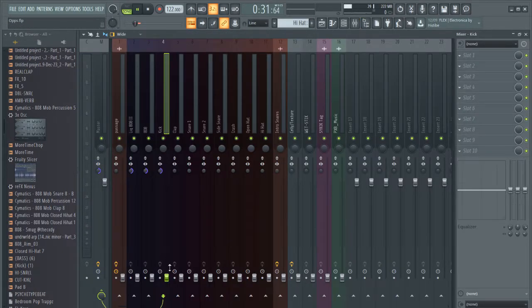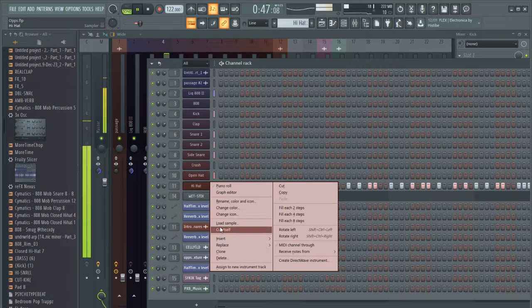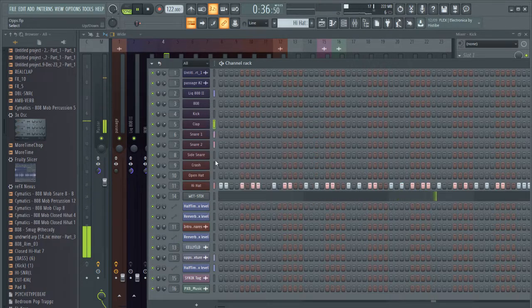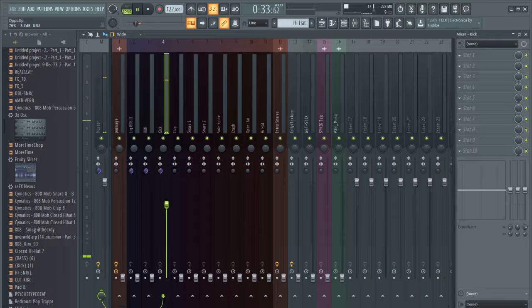6 is a pretty good level, because you want some headroom. And headroom is just the space from whatever decibel you're at to 0. You want some so that when you mix and you increase the level of the volume, you'll have room to do it. You won't be maxing out. So I'm going to make the hit at 6, perfect.